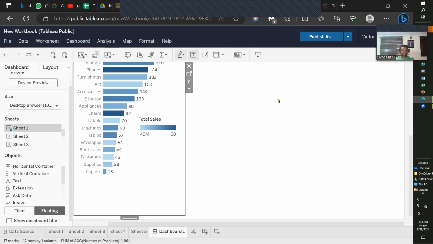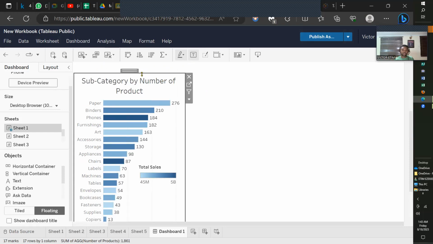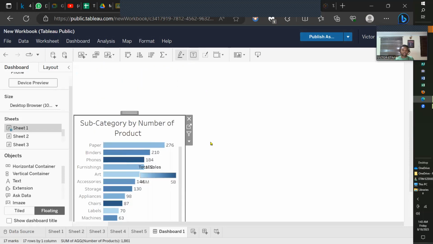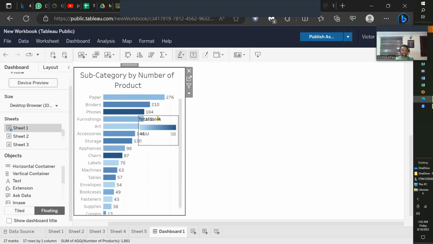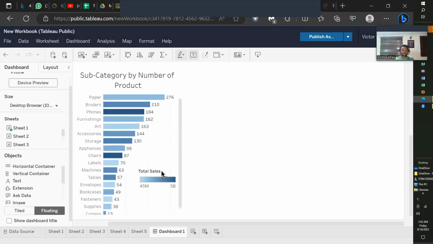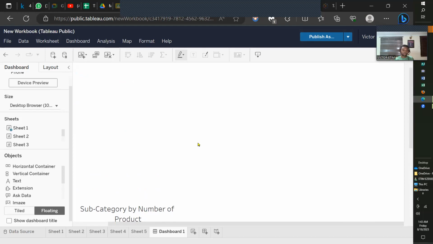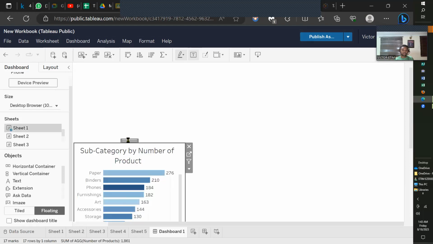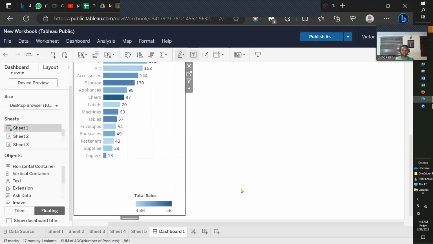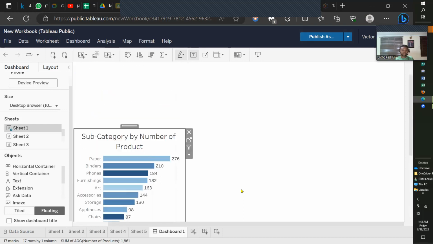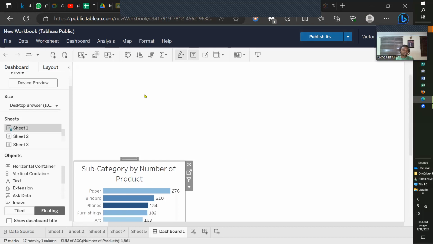So there's still much space, so I'll just send that down a bit. Now that looks like what I'm looking for. So I can take this down here, in between one another. So you're fine. Even though there's still a lot more space up here. Let me bring in the rest and we will decide.